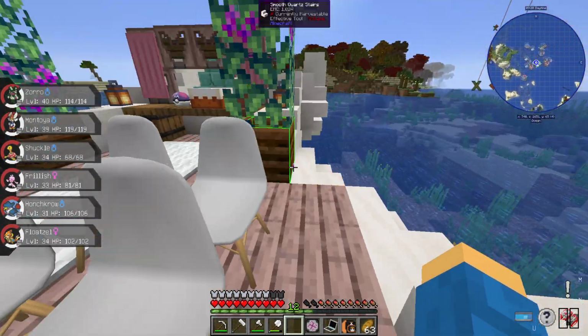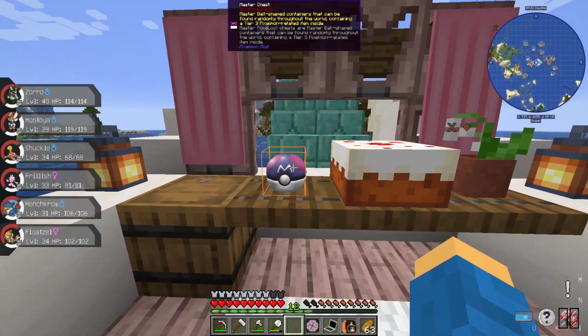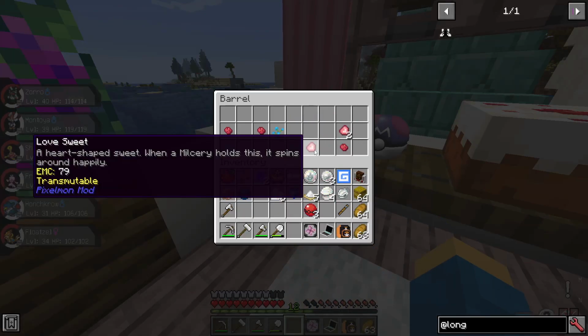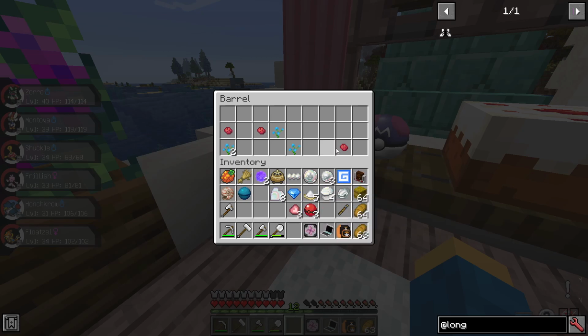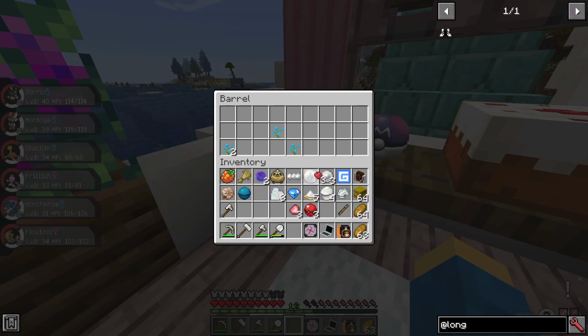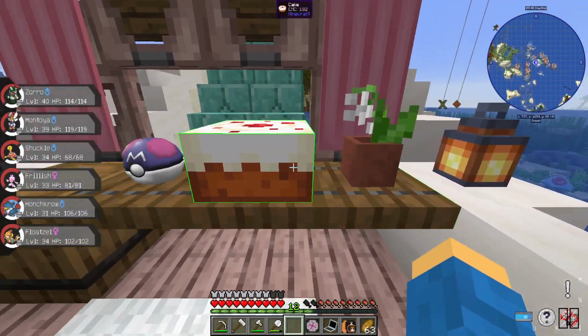I'm sure they will, Pip. It looks like you've put on a good show here. Ooh, Cherish Balls. Love Sweet, a heart-shaped sweet. When a Milcery holds this, it spins around happily. Aw, Strawberry Sweet. When a Milcery holds this, okay, we'll take all those. We're probably not getting a Milcery.